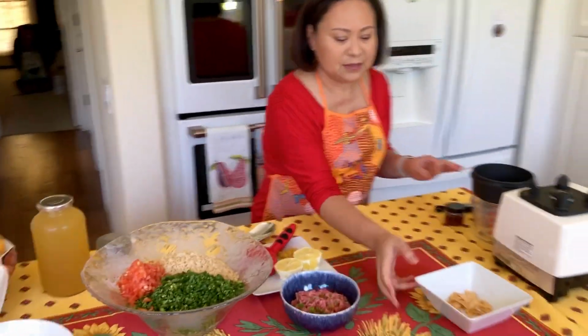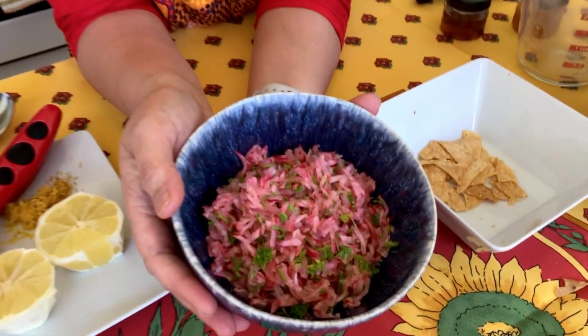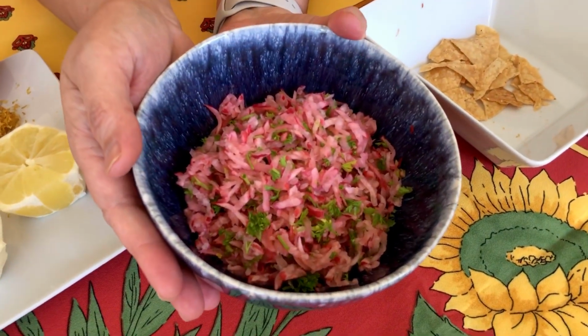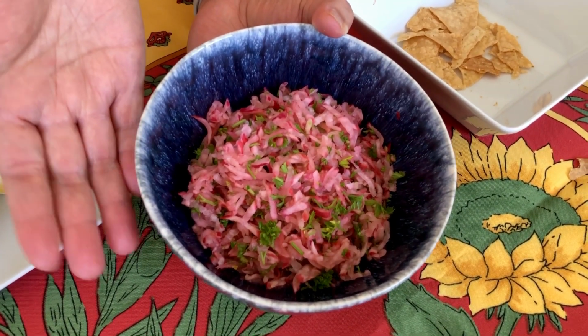Let's come over here. Okay, now that we're done with that, I'm gonna move some of these things here. I want to show you what I had done this week. My father-in-law has a garden in the backyard, and he gave me a lot of radish, and I didn't know what to do with them. So I looked up a recipe for a radish salad, and this was really easy.